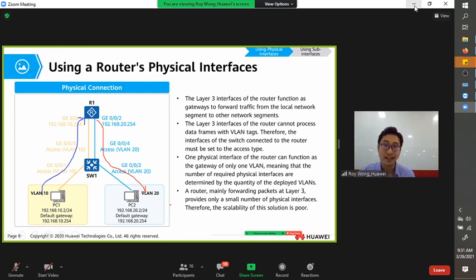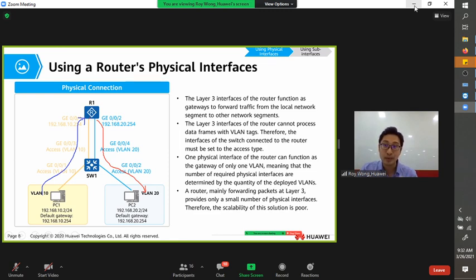Tapi ini cara dia kan, ada satu weakness. Dia punya weakness ialah apa? Kalau sekarang you punya network kan, you got many VLANs that you want to configure. So you got around like 10 VLAN, 20 VLAN. Oh my God, 20 VLAN. So that means your router right here, you also need to get ready. You got 20 VLAN. I mean, bukan VLAN, 20 port, 20 port. So itu port punya number kan, equal dengan you punya number of the VLAN.